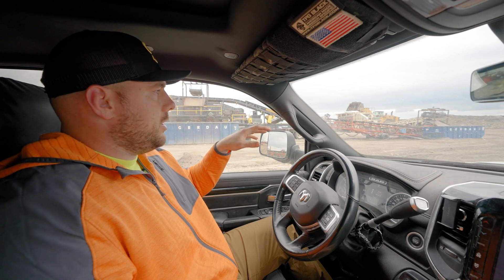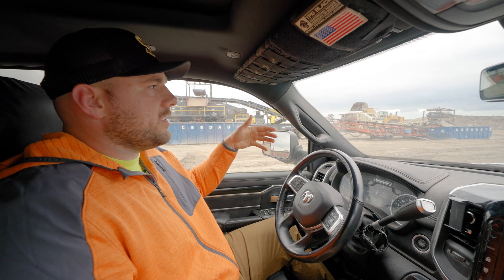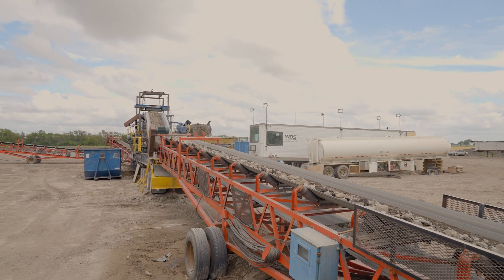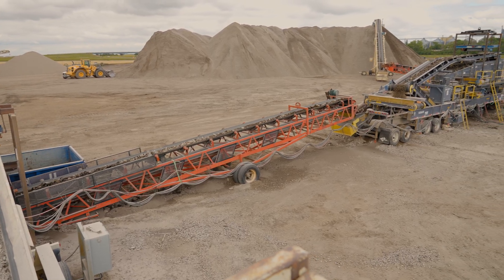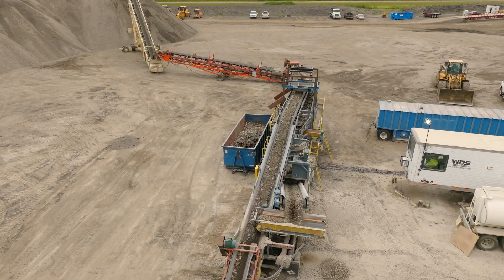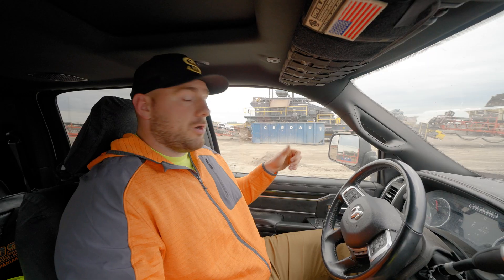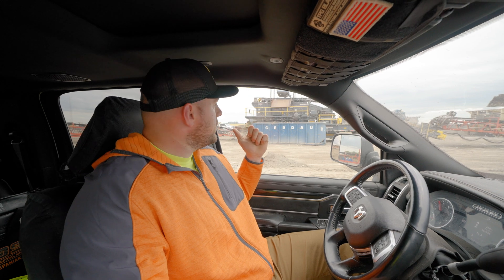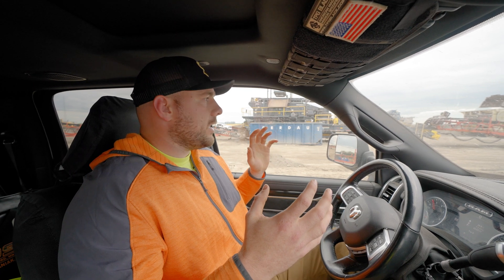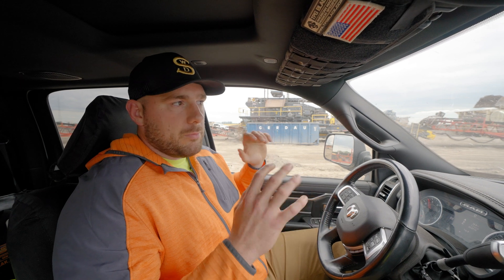Once material comes out of the jaw, it passes underneath a magnet conveyor that pulls out any rebar or material that can't go into the cone, kicking it off into a dumpster. From there it goes to a transfer conveyor, falls into the back of the cone crusher, runs up the overhead, hits the first screen where oversize is segregated and pulled out, and any remaining rock goes into the cone crusher for final sizing down to one inch. From there it hits the scale conveyor and onto the tele-stacker onto the final product pile. This is a tight, concise setup, but there are a lot of key components — from the loader operator all the way down to the magnets — that really make it run smooth.